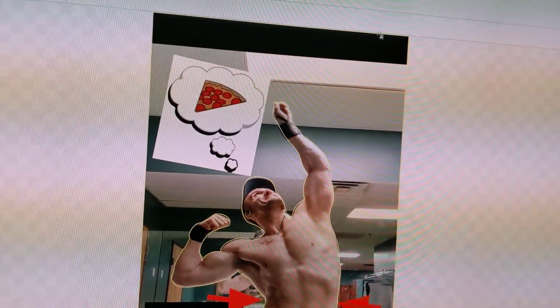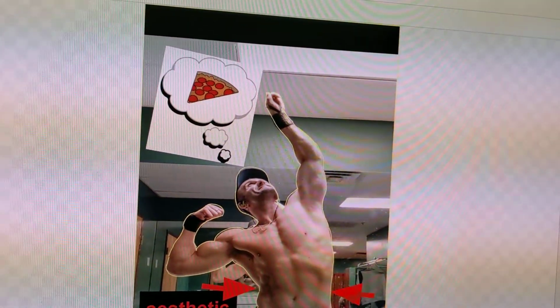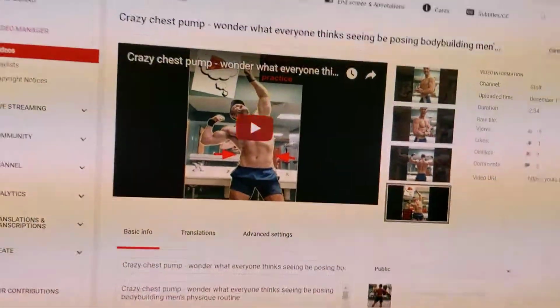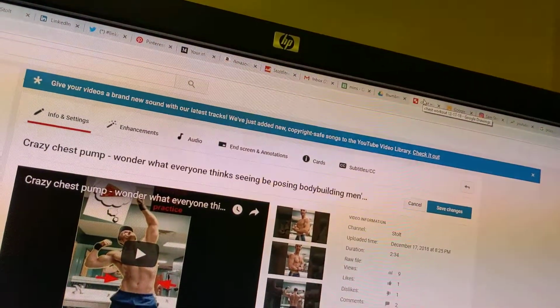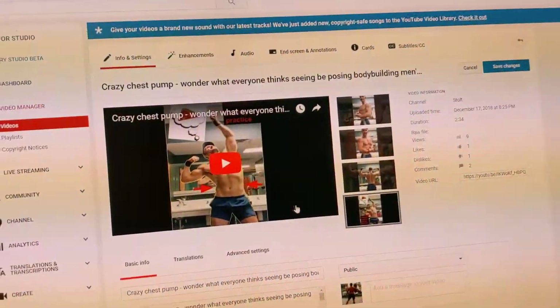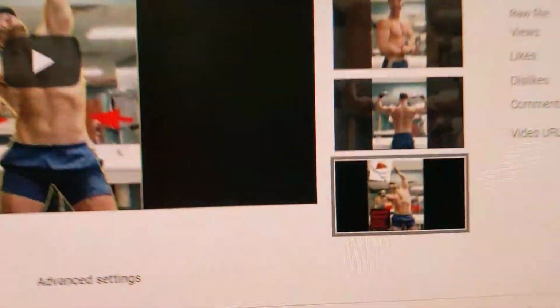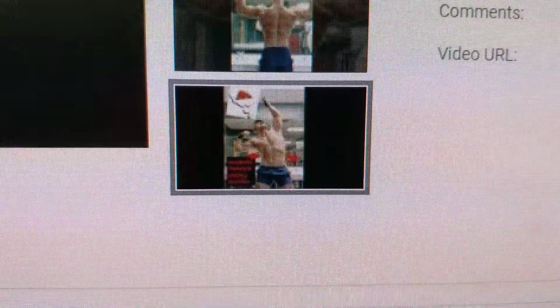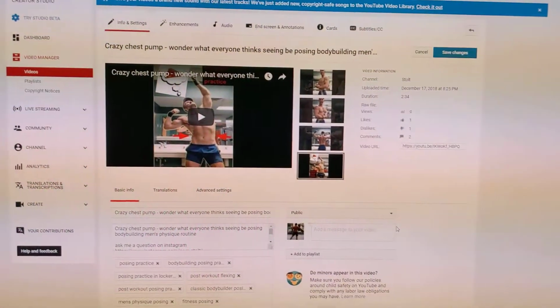But I had it up here in this top corner to start with, and then when I put it over here, I was like, you can't see it. So you literally just go, I keep the tab open, I go back over here, drag this down here, go over here, download it again, and I save it on top of the other photo that I had, and then I upload it again, and that's what this is right here, the new one. Sorry, I'm moving it around a lot. That's the new thumbnail, and that's where it goes.